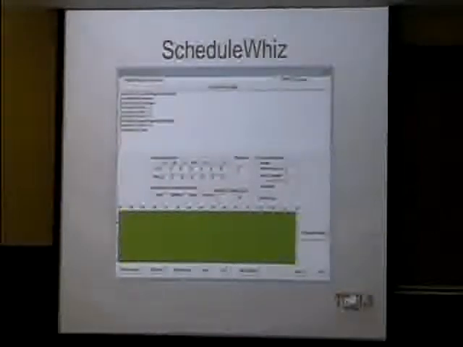I'm not going to give you a demo of the actual application, but I want you to see how many different things you can do with this. On this screen, I don't know if you can see very well, this is a picture of the program course groups. If you have a legal research and writing series of courses that everybody has to take, in this case the first year section C, all of these classes are going to be attended by the same students, with the exception of the breakout legal research and writing discussion groups. So you're never going to want to schedule a conflict within this course group.